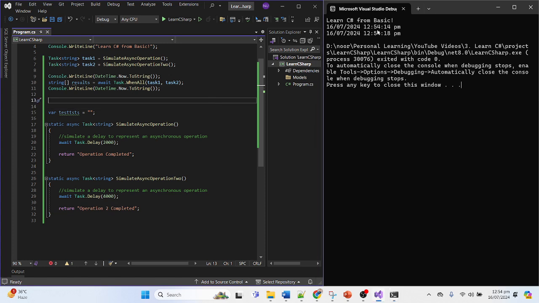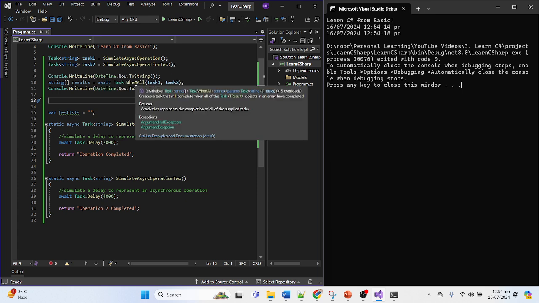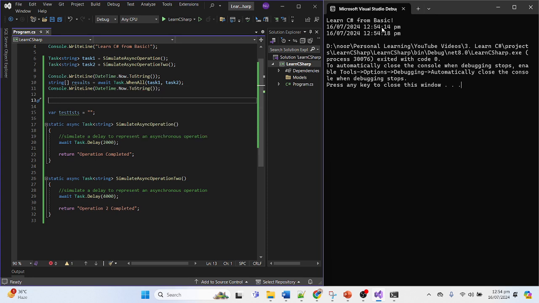Okay, now you can see that before calling Task.WhenAll, the time was 1:14, and once the tasks completed, our time is 1:18. So it actually takes 4 seconds.